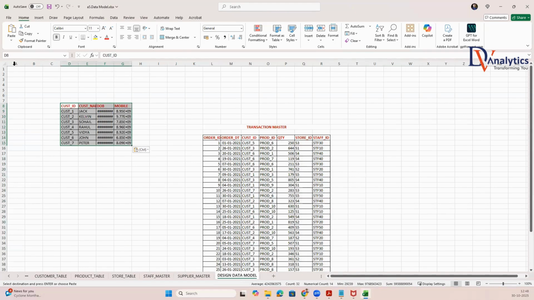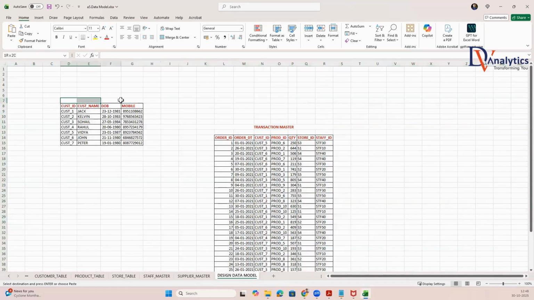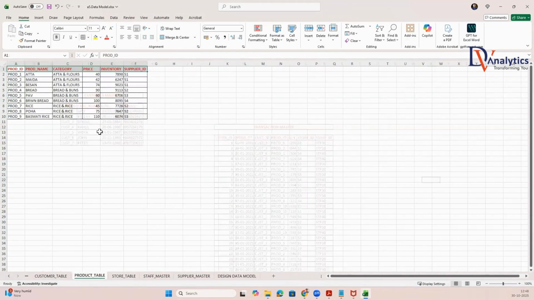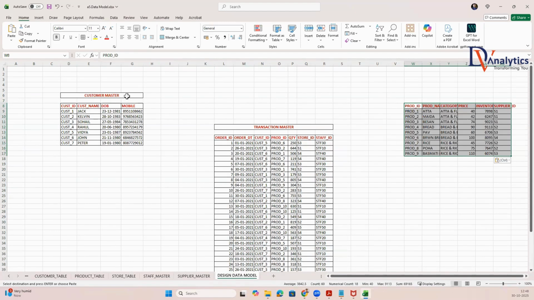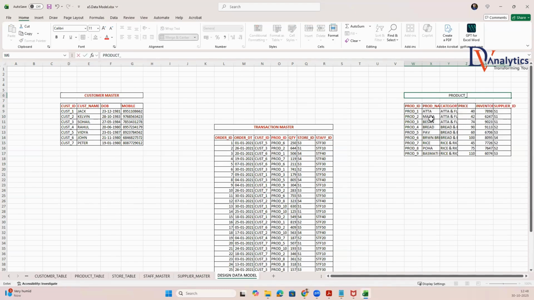So this is the customer master table. Now you will have your product master table, which I keep somewhere here.